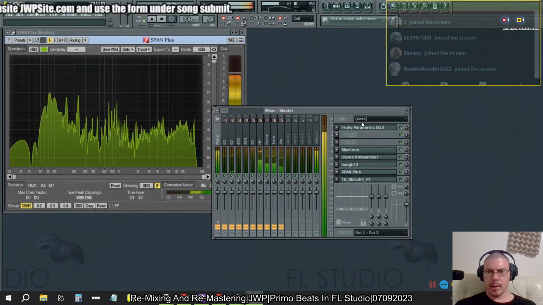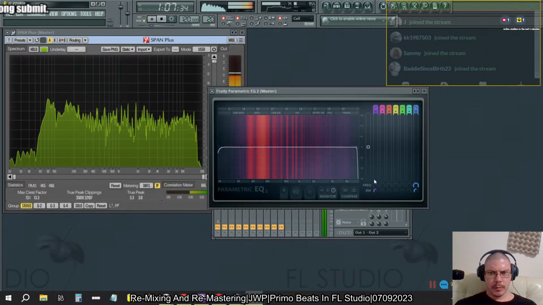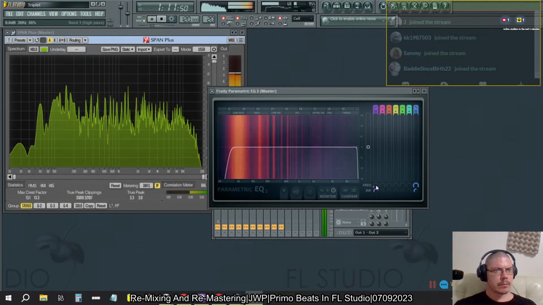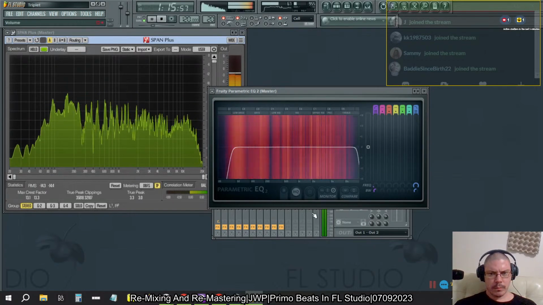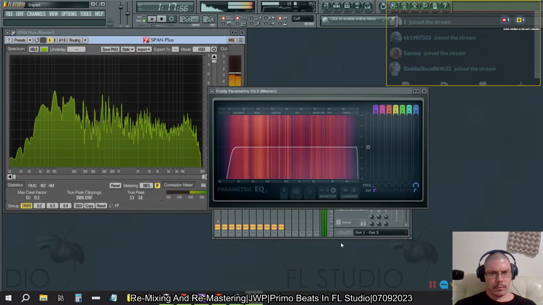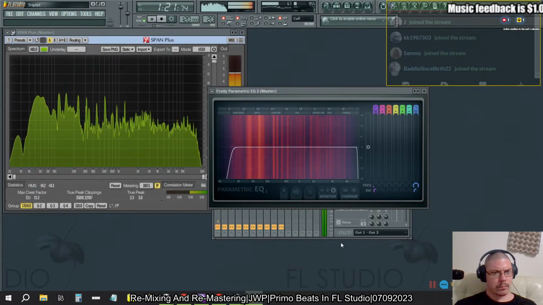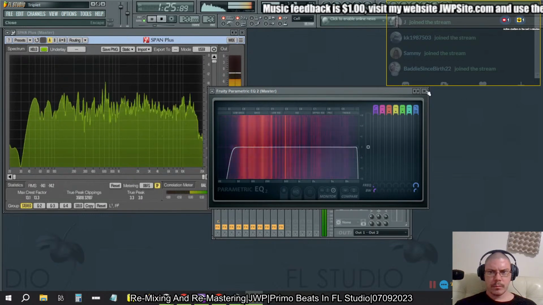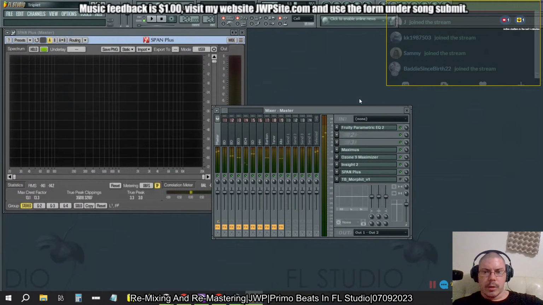The roll-off's not working. Oh man, those bottom booms are huge.